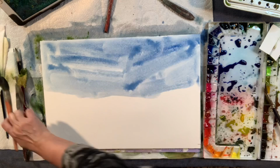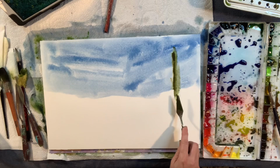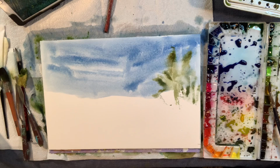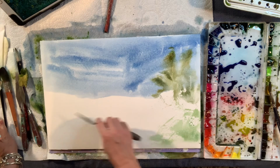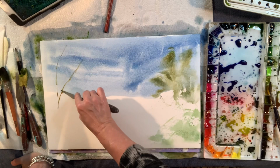Now, I'm also going to be doing a lot of palette knife work in this painting, and right now I am pulling together some greens that I have off on the side of my tray. They had already been sitting there from the last painting, and I'm just kind of using them up. I think there's a good mix of olive green, sap green, greenish yellow, and I think there's actually some Van Dyke green in this that you're seeing. It's just a mixture of all of them right now. And at the very bottom, I believe it could have possibly been some Van Dyke green.